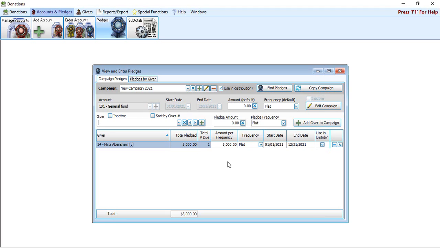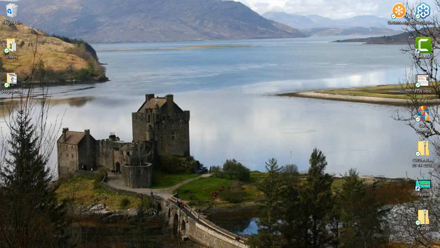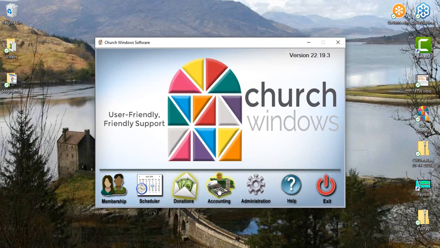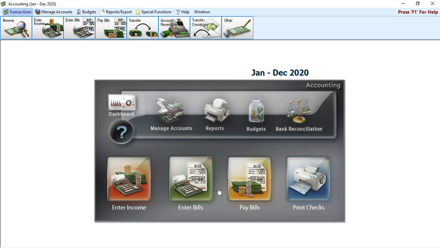If you are going to be entering prepaids, I would recommend that you take a moment to really read through this last page. Not only is it going to talk about how to set up donations properly, if you use accounting, it's going to walk you through what you need in accounting and how to set up the links when you're transferring prepaids over to accounting. Okay, so what I want to do first is jump over into the accounting module, and I want to show you one account that you're going to need set up to track prepaids.